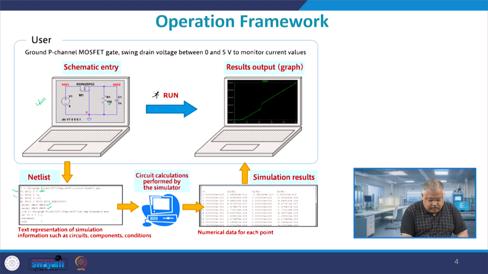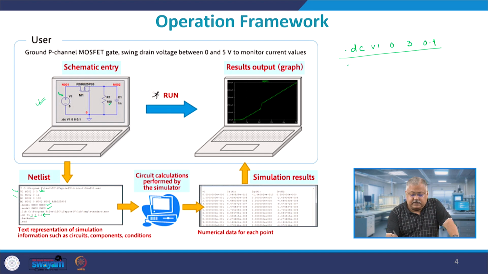And if you look very carefully, we are doing a DC analysis here where V1, which is my DC bias, is varying from 0 to 3 volts with a step of 0.1 volt. So, the syntax here is .dc and then you have V1. V1 is the component name, then the starting value of the DC sweep and the ending value, and then followed by the increment which you want to give. So, this is basically the representation which you give here.